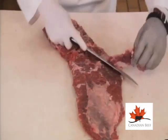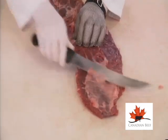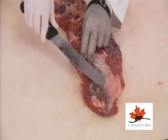Trimming the skirt is much like the flank, although there may be more silver skin and ragged edges. Clean those up and you're ready to portion across the grain to desired portion size.